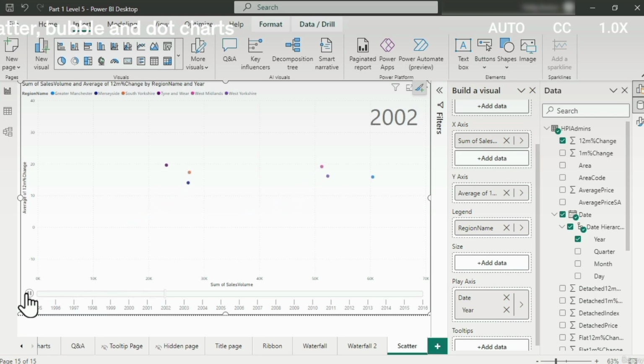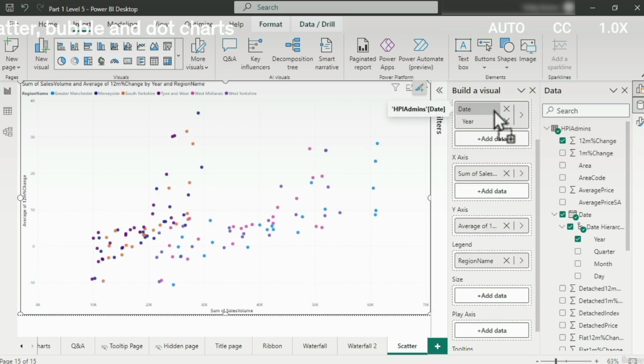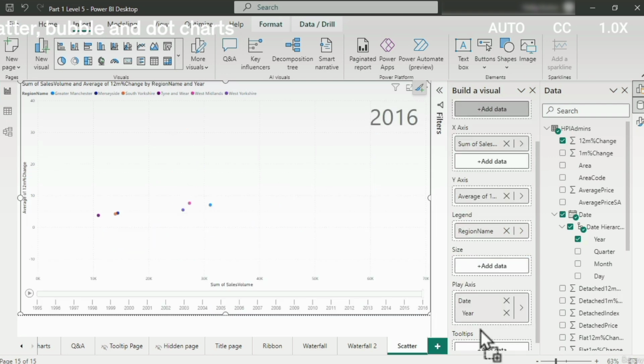And so we can see how they change over time. So we can see now that things are going down, -10, that the sales volume has really collapsed. Now we've started to have a little bit of confidence that the sales volume goes up. So this gives us a bit of flexibility in what we're going to do. So do we want all of the dates to be shown at once? Or do we want it to be shown more as a presentation?